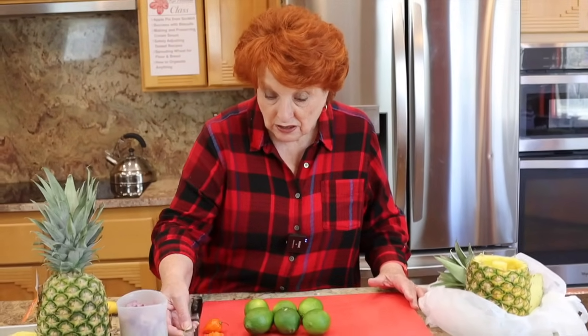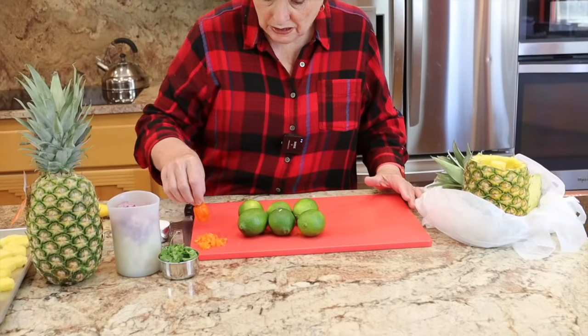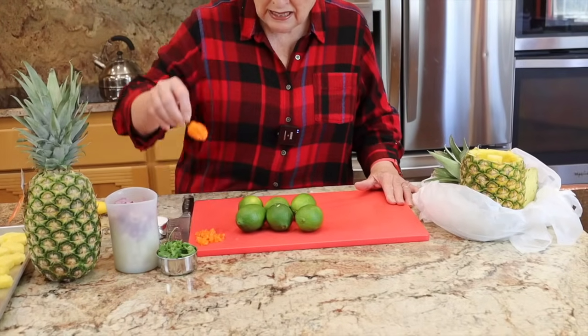This is a half a cup of cilantro. This is 1 habanero pepper that has been diced. This is what a habanero looks like. Don't be fooled by its size. This is a hottie, and you need to be really careful when you work with these, that you either put gloves on or you're very careful only to touch the outside skin, because the capsaicin, which is a chemical, will just burn your fingers like crazy. And ask me how I know that.